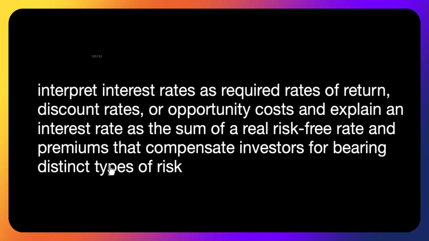Our first learning objective: interpret interest rates as required rates of return, discount rates, or opportunity costs. And by the way, all three of these are just different ways of thinking of the same thing. We'll introduce an interest rate and we can see it as different things, and explain an interest rate as the sum of a real risk-free rate and premiums that compensate investors for bearing distinct types of risks. And when we say real risk-free rate, we typically mean default risk-free.